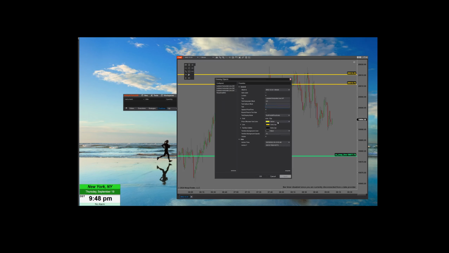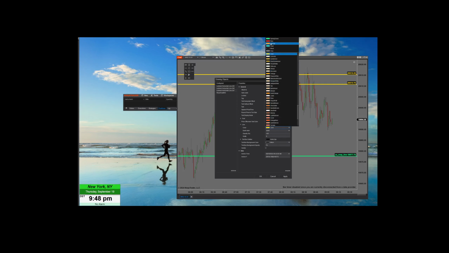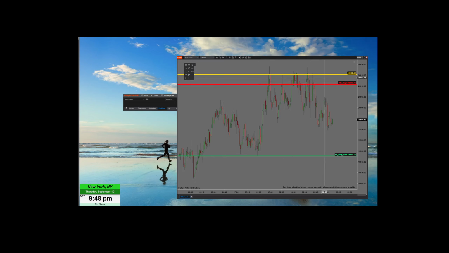You enter the text, TIF high. Then under line, you can change the color to red, and change the width if you want to. Say apply, and then you've got your TIF line.